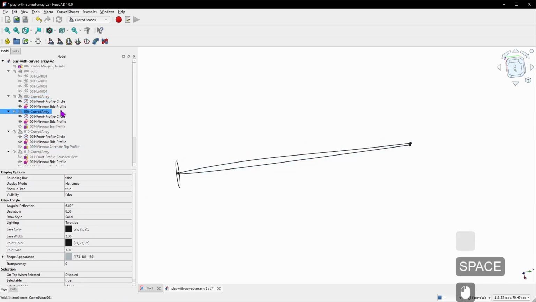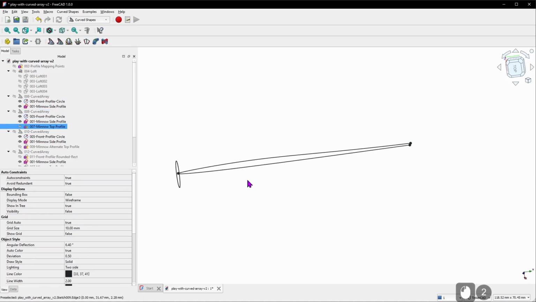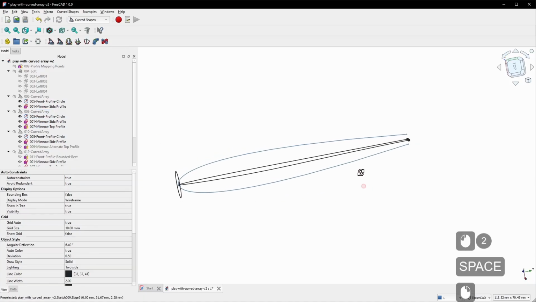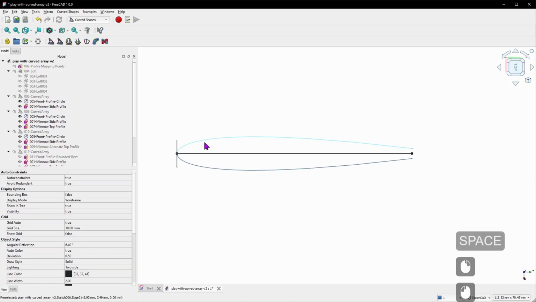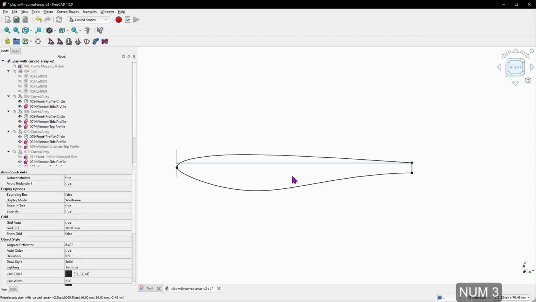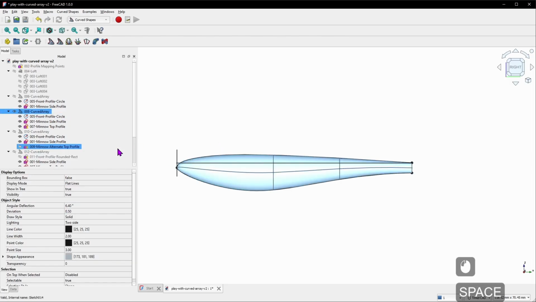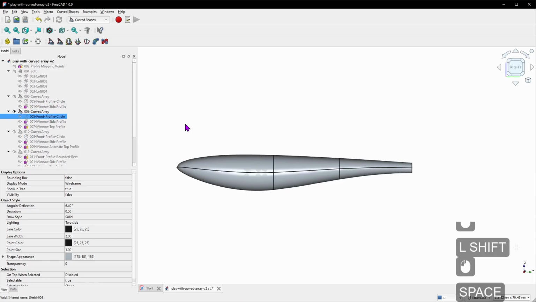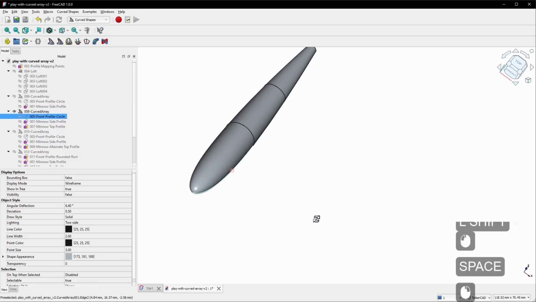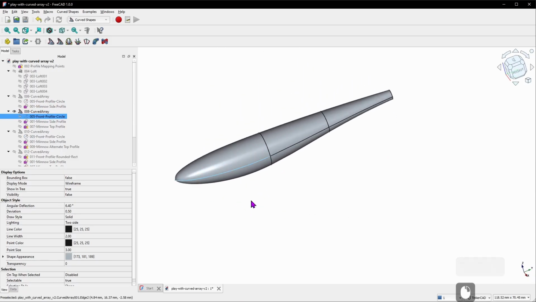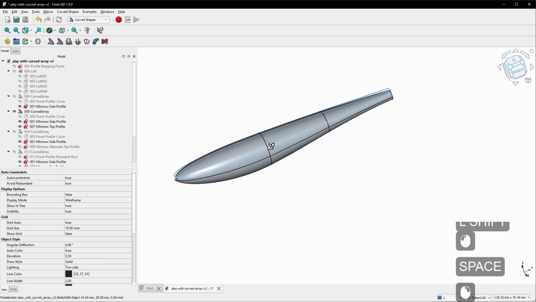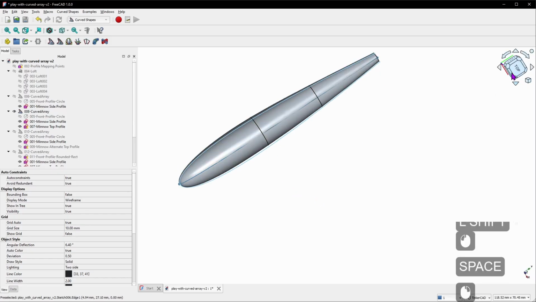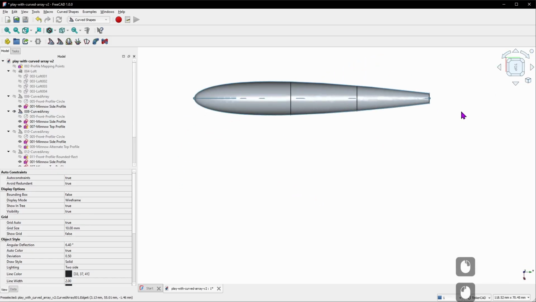And let me show you a curved array with a top profile. Let's first look at the top profile. So there's the top of our view, and it's got this nice minnow shape, the side view, of course. And when we take that same circle and create a curved array from it, we end up with this shape. Let me hide the profiles. And we end up with the shape we're expecting. If I bring back the profiles, you can see that we match those profiles basically exactly.